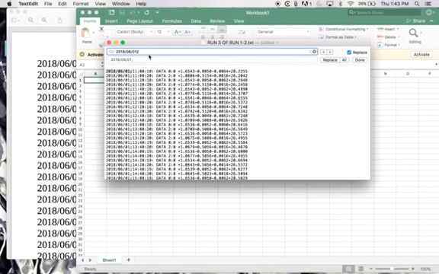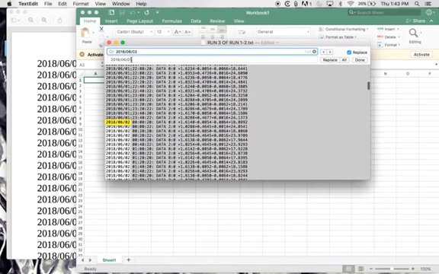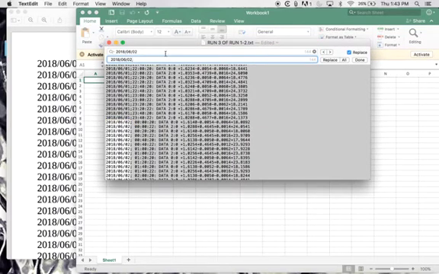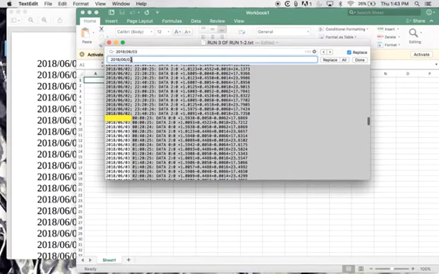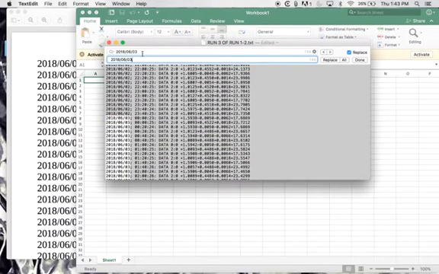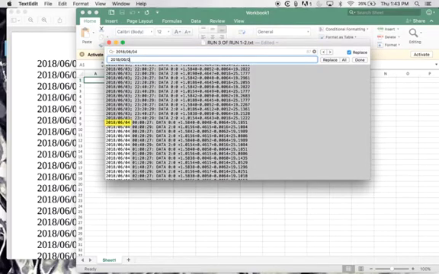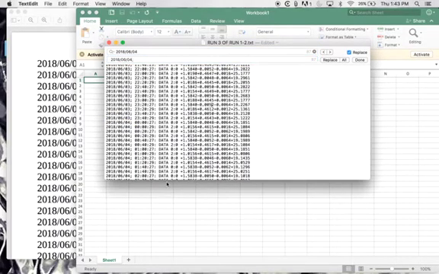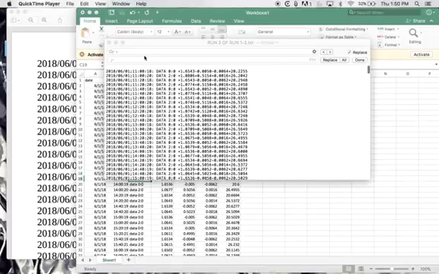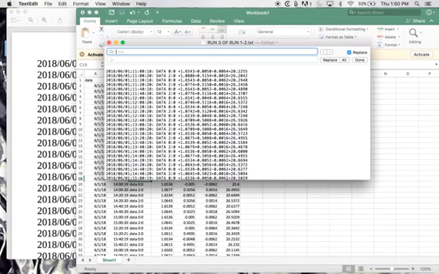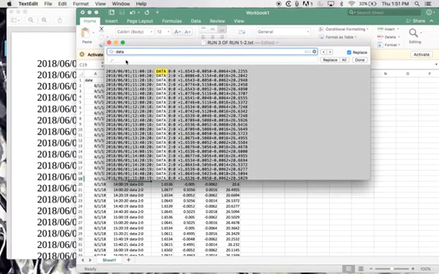So that's for the 1st. This is for the 2nd of June. Okay, great. The second column that I am going to separate is data. But I want to separate it from not only the time, but the probe listing. So I'm going to put a semicolon before and after the word data.